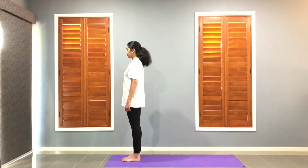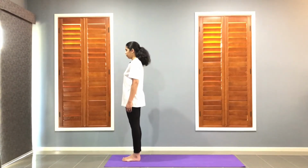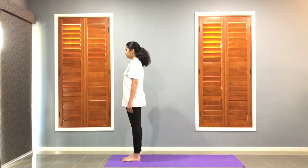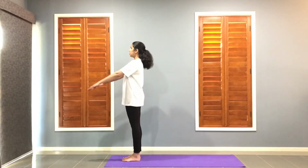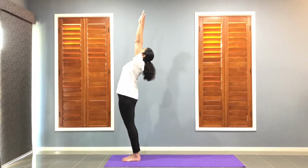To do Suryanamaskaras, first bring your legs together, hands by the side of your body. Suryanamaskara comprises of 12 steps. Let's see how to do it. In the first step, slowly raise your hands. In this position, slowly give a backward bend.